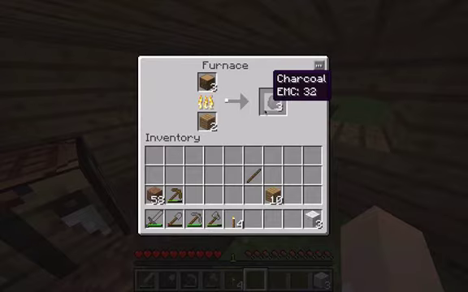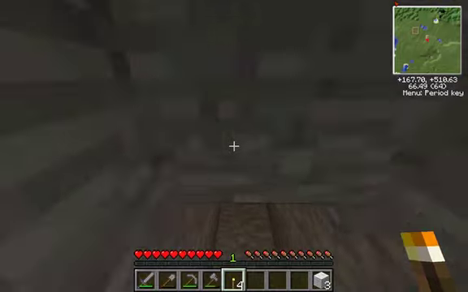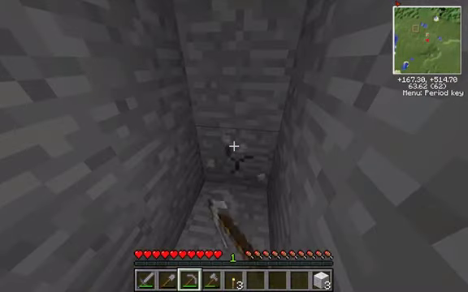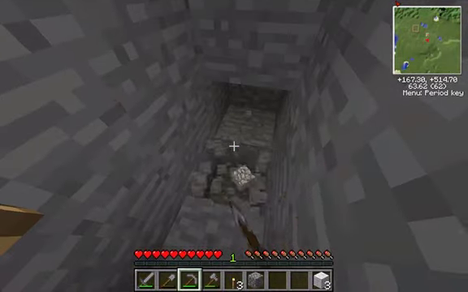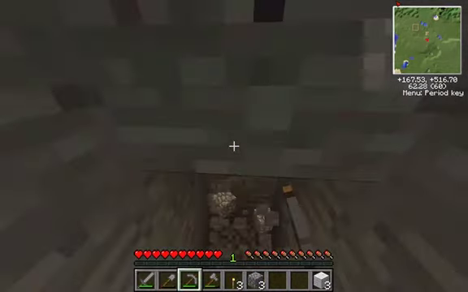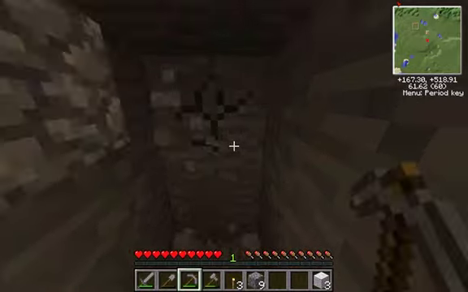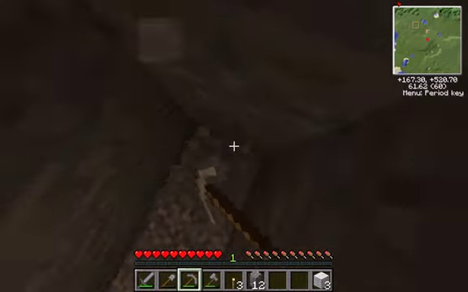Making charcoal. Actually, no, I don't need that. And proper coal. We need more torches. Yeah, I'm making them. We need to dig deeper. I got 8. Robbie, we need to go down to bedrock. We have to. It's like a must.